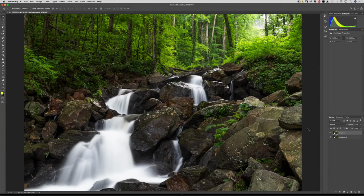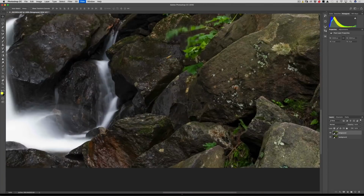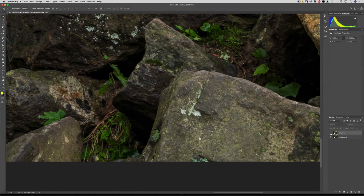All right, so here we are inside of Photoshop, and I went ahead and renamed the layers. So this is our sharp foreground layer, and then of course our sharp background. And we can go ahead and just zoom in again for you guys to show you the difference here. So here is our sharp rock, and there's our soft foreground, sharp and soft.